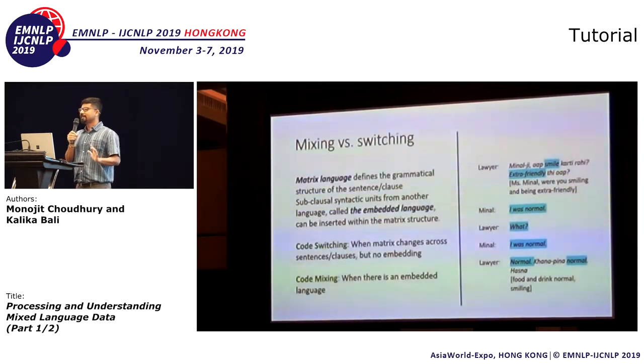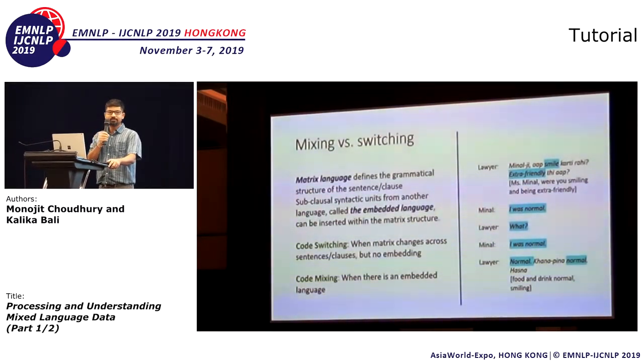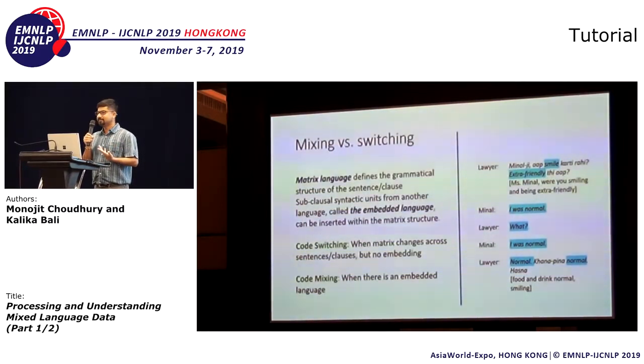So code mixing in some sense is a more general case of code switching, I would say, if you go with this definition. But for most part of this talk, we will not make any distinction between switching and mixing. We will essentially use both the terms interchangeably. That's the trend in the computational literature I have seen as well. People don't distinguish. Sometimes people do say intersentential mixing and intrasentential mixing: language changes across sentences versus language change in the same sentence.